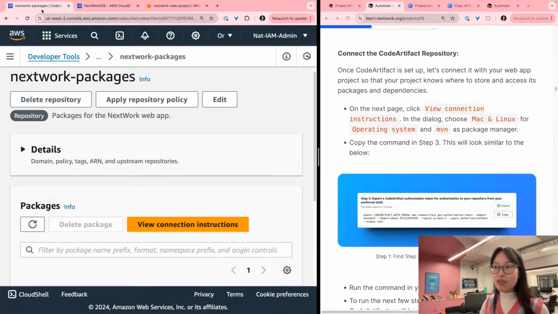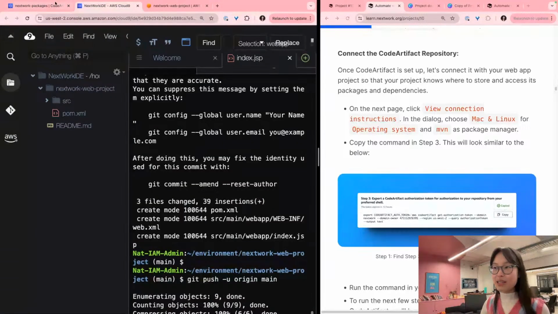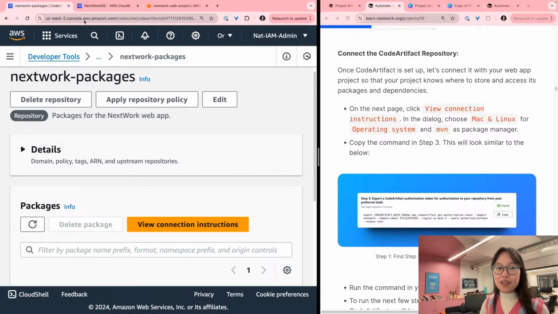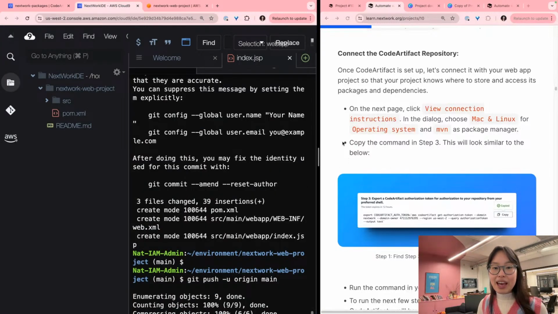Same thing with CodeArtifact. We have now set up this other Google Drive folder in the cloud for storing these dependencies and these packages, and we still need to set up that connection between these two spaces. So let's set up that connection right now.